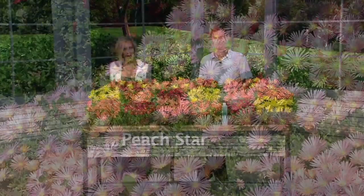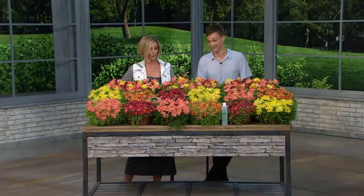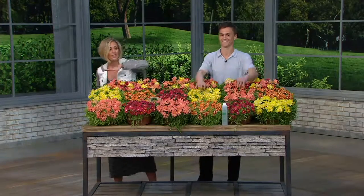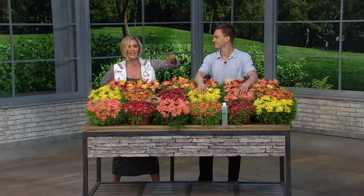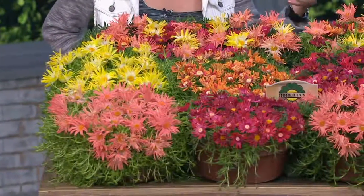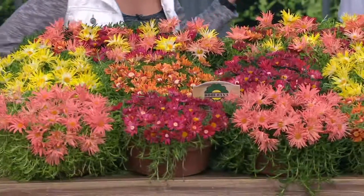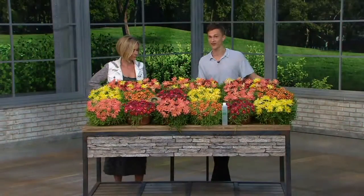It will flower for just about half of your year with beautiful flowers, and then it'll be this gorgeous green for the rest of the time. You're getting 18 pieces, and this might be where the term 'it grows like a weed' came from, because this grows and grows and grows. It just spreads and beautifies your garden wherever you put it. I love this ice plant because it really is the ultimate problem solver around the garden.